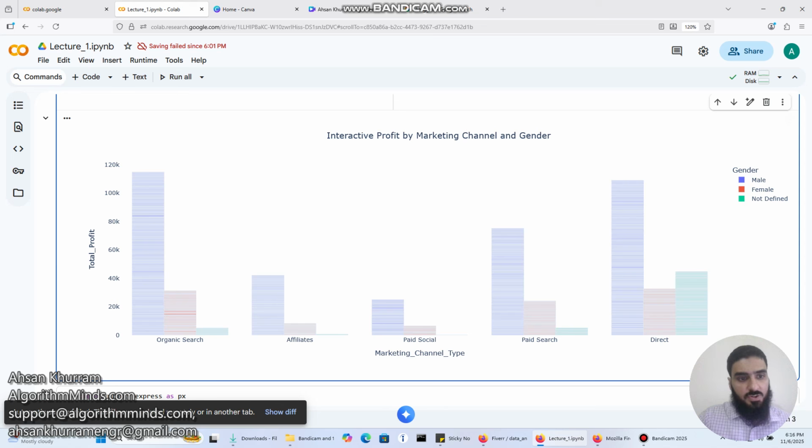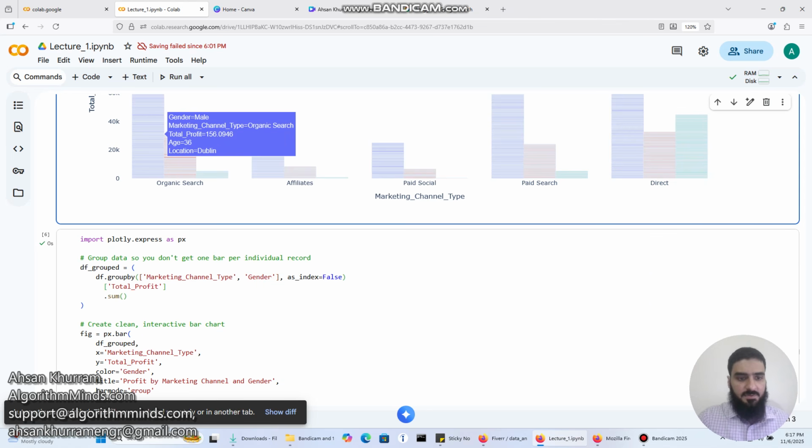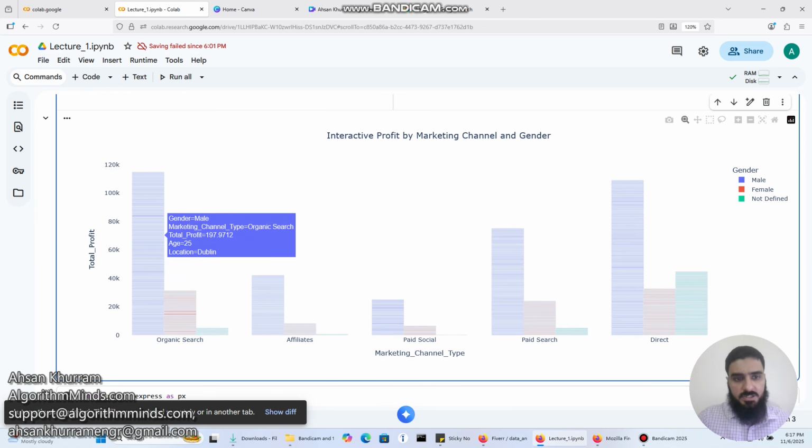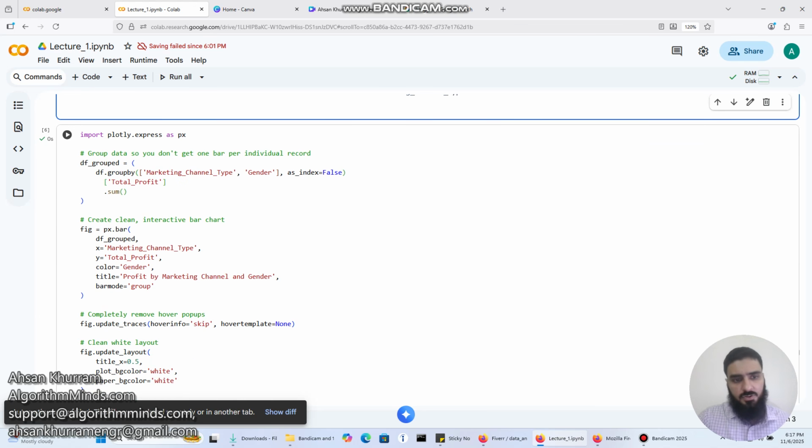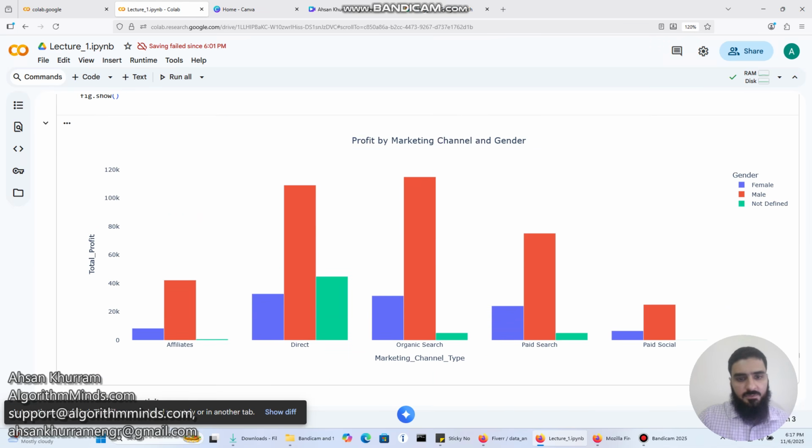It gives us the total profit for every particular channel, separated by gender. We see that males tend to contribute a higher proportion of total profit to a brand compared to female or not defined. If you don't want these details, you can first apply the group by function to group the values based on marketing channel type and gender, and then aggregate the total profit value. Once you have that, you follow the same methodology and you will have a bar plot like that.